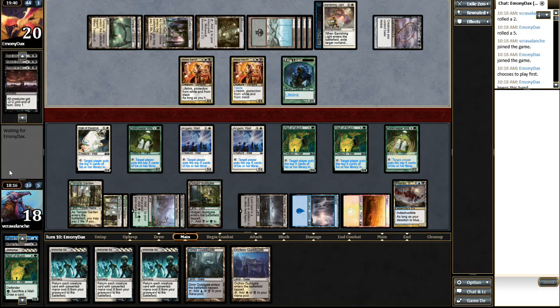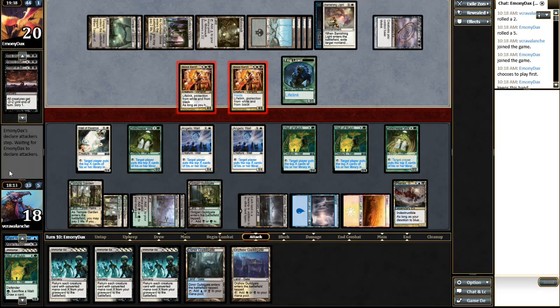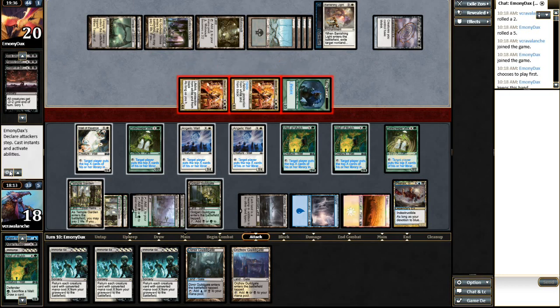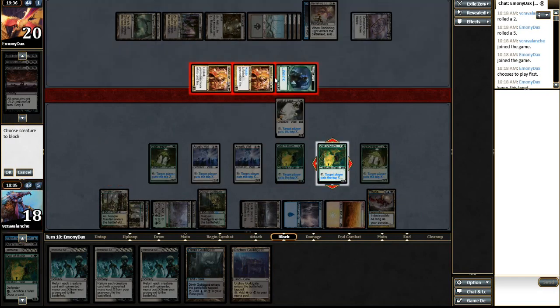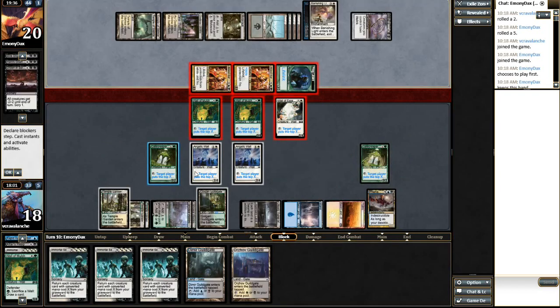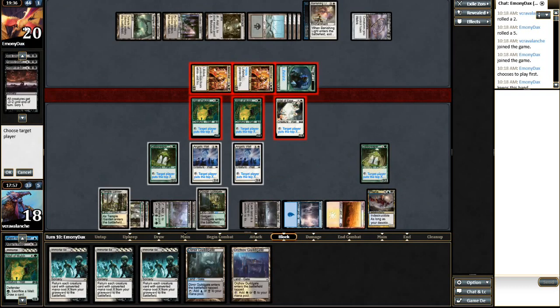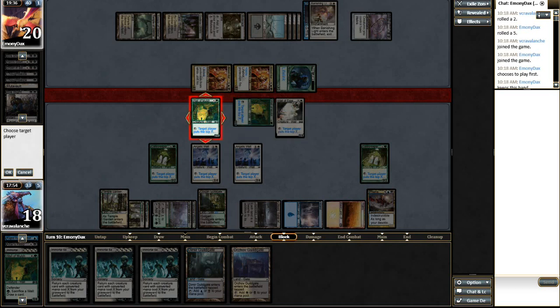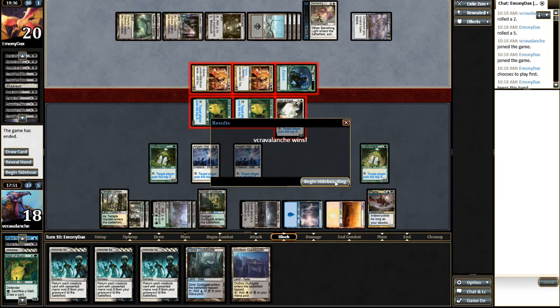Which I can block with Wall of Mulches and sacrifice. Go to blocks. Wall of Essence, of course, is going to block the Frog Lizard. Let's go Wall of Mulch on a Blood Baron. Wall of Mulch on a Blood Baron. We're going to sacrifice both of those. And he just scoops, as he knows he's dead the next turn.